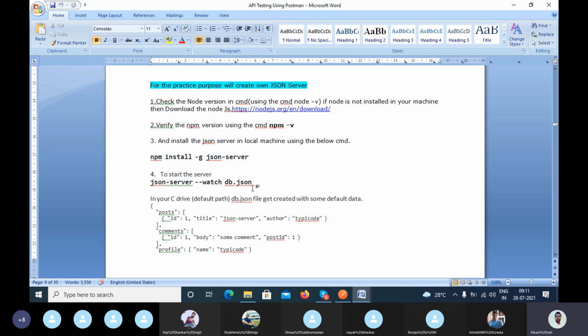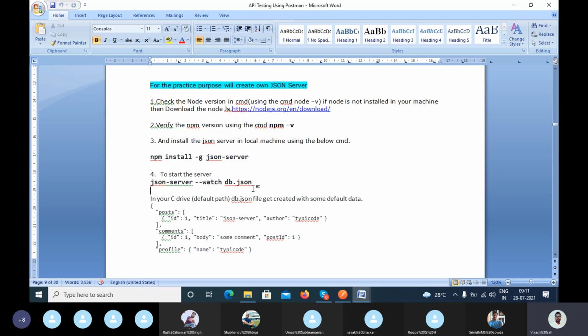If you want to create 100, 200, 300 records, it's up to you. It will only consume your local memory space, right? So there is no restriction to create data. You can create the data, you can perform whatever action you want. So that's why we are going to create this JSON server on your local machine.